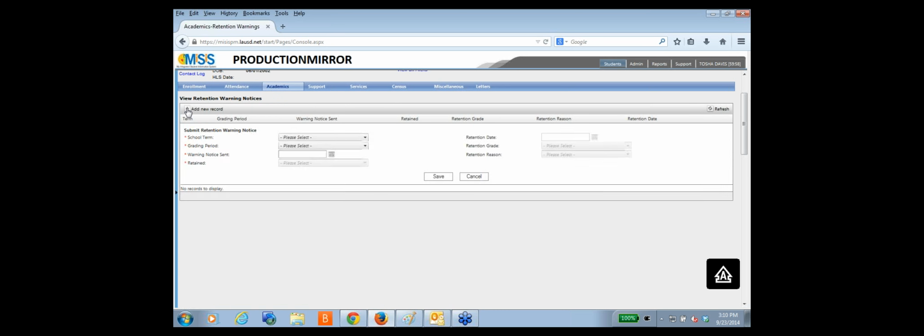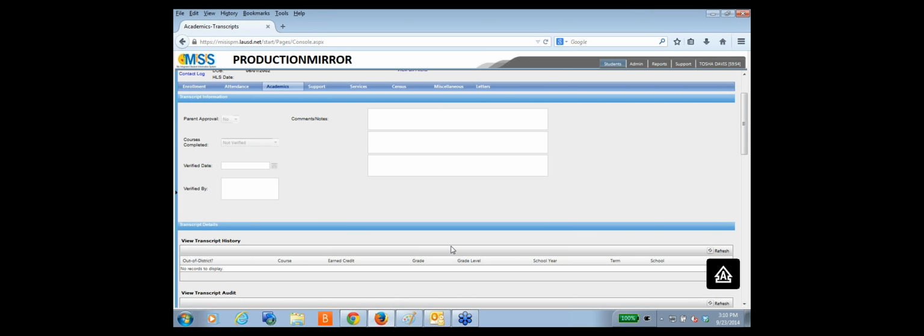Records request would be for you to indicate a school that's requesting records from you for another student. So if you receive requests for a student that you've L'd out, you can indicate that information here on the records request screen. Okay. Retention warnings. This is more for elementary schools than it is for secondary, but for those of you that have 6th graders and you still do this process, you can input that information on this screen.